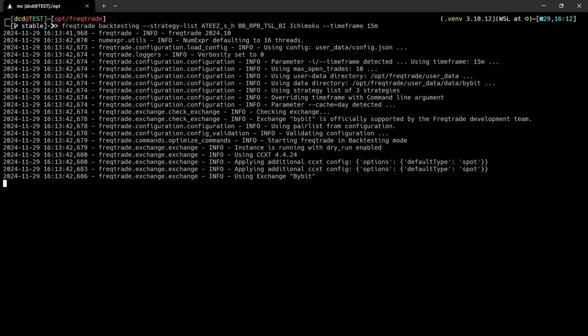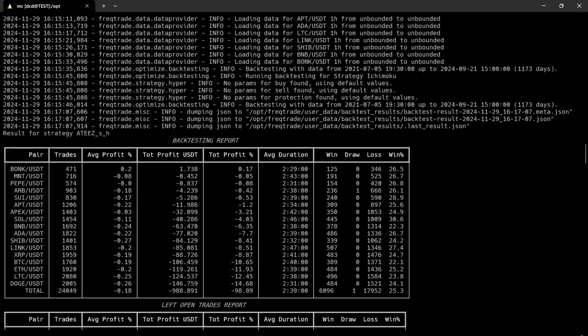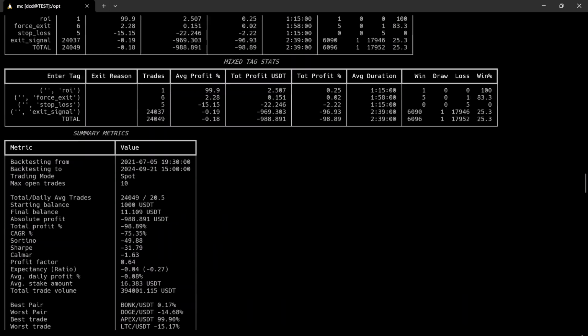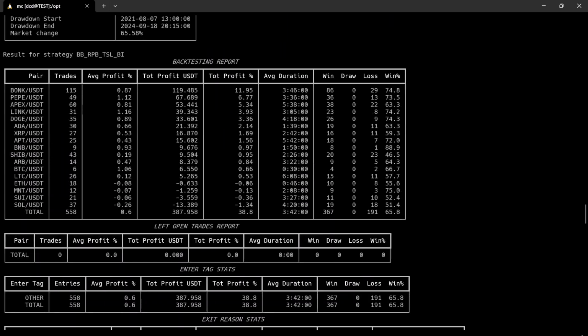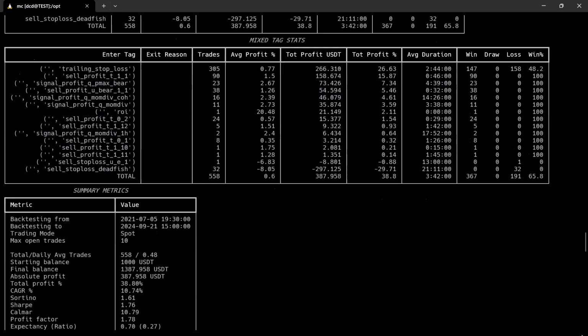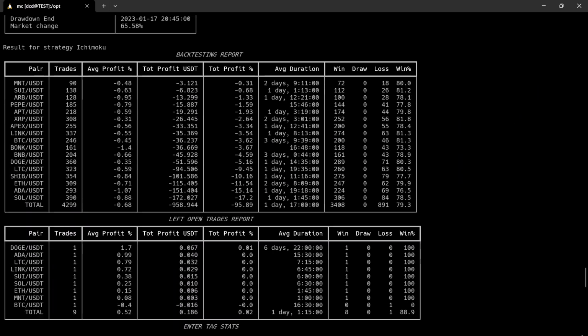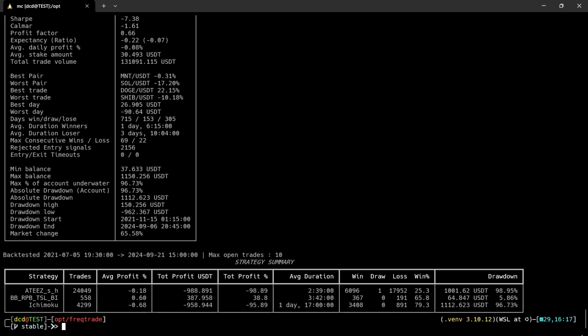I have prepared this command to check out multiple strategies on the 15-minute time frame. And after the backtest is finished, you will get the results of all the individual strategies in one single output. But also at the end, it will present an overview of the chosen strategies in one single output. Now for this specific example, I might have chosen the incorrect strategies because only the Bollinger Band is profitable, but I think you'll understand what I mean.